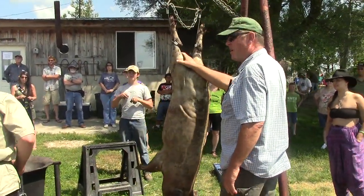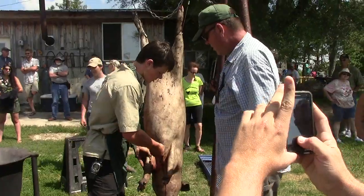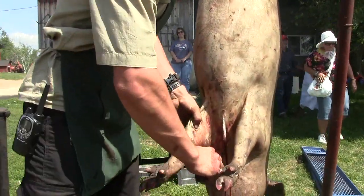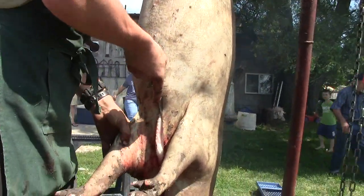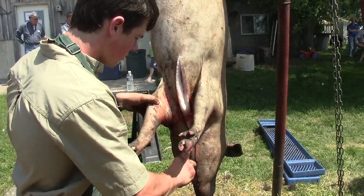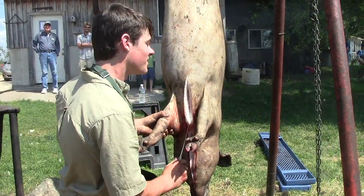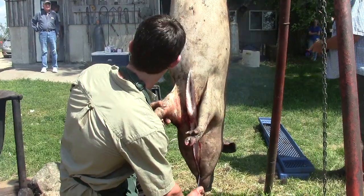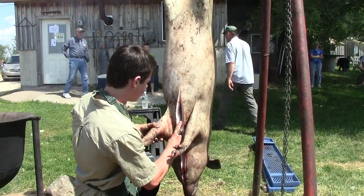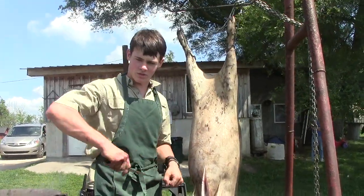So where are you going to stand to cut? Are you going to cut on that side or this side? Steel on it? Okay. Let people get in and see and watch you cut. You guys want to see this? Are you going to watch me cut it? I do need a steel. Do you need a steel? Yeah, that hair's on it. Can you get a steel? I got it. Good. Ron, how are you doing? A steel, what do you mean? It's a sharpening steel. Oh, okay.